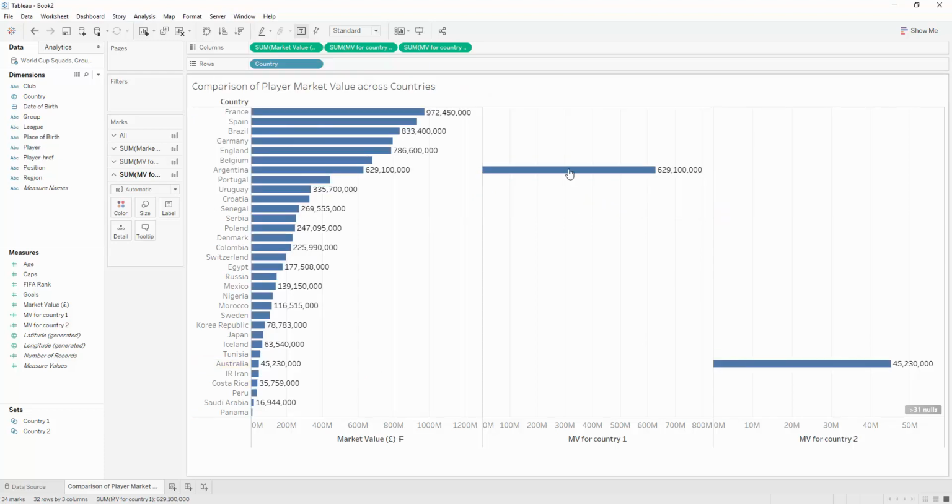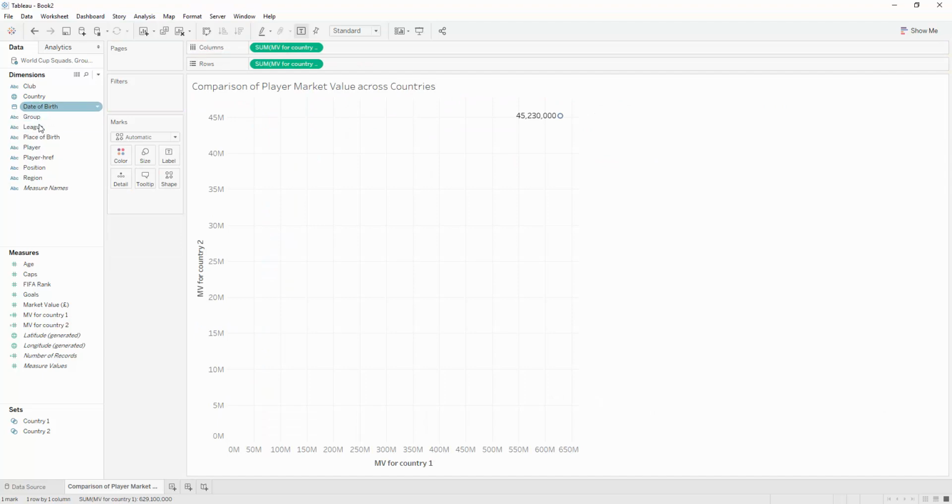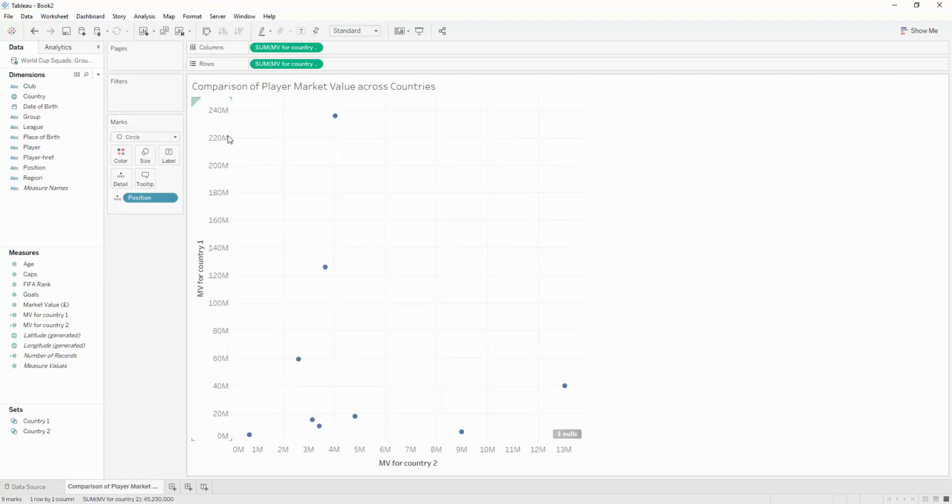And at the moment, these are in different rows because we're slicing by country. But if you remove the country and then put them on opposing axes and bring in the position, now this is giving you the comparison of, actually let's do country 1 on this axis. This is now country 1 versus country 2. I now forget what they are.